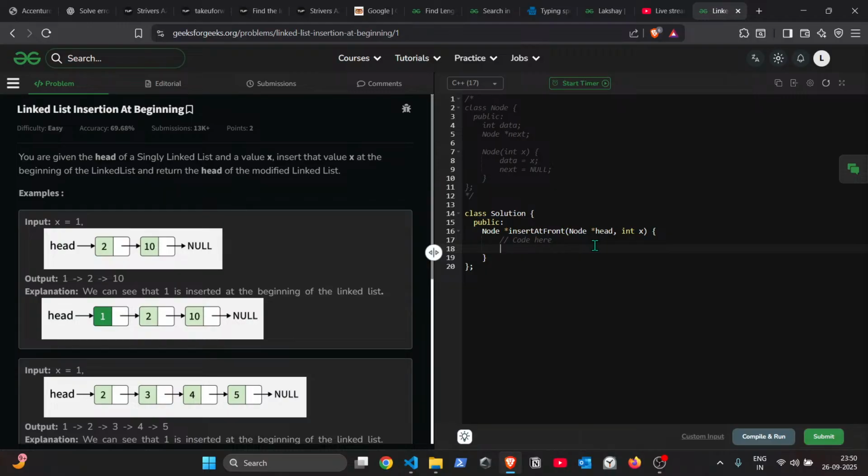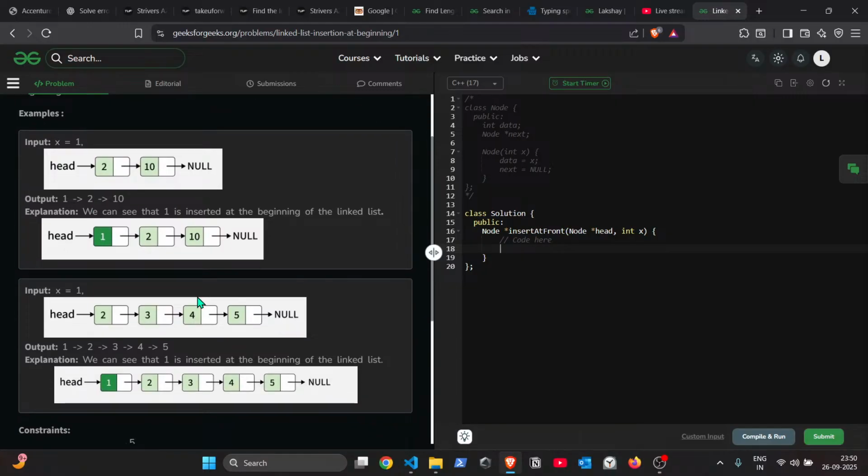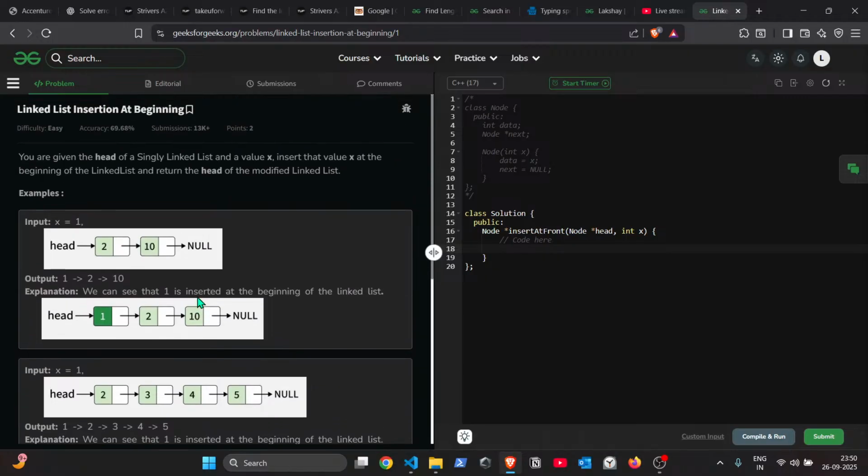So for insertion in the linked list, what we need to do is add a first node at a value of x. For head and tail, we look for the value in the linked list and return the head. Okay.